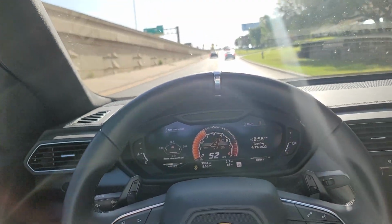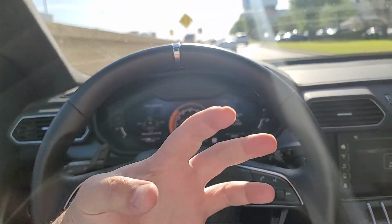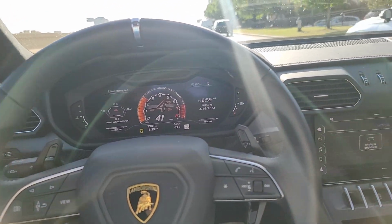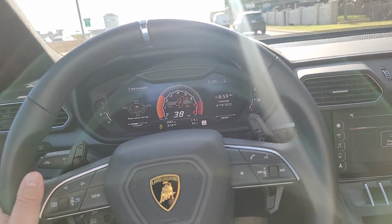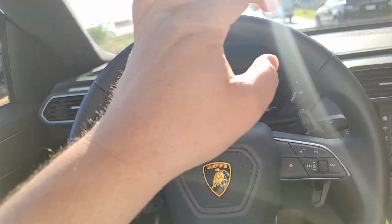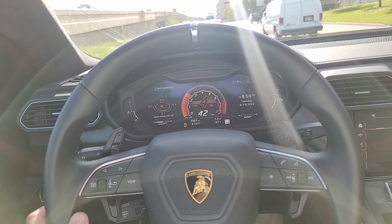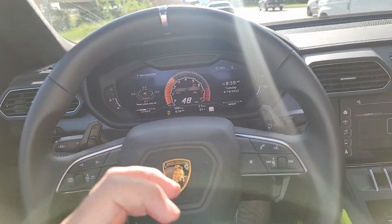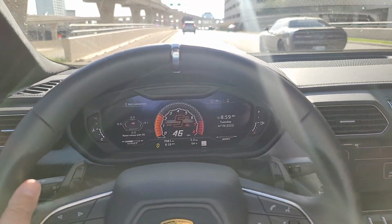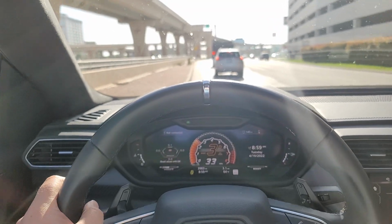So this thing has an exhaust system called 360, and it envelops the whole cabin with noise. I highly doubt there's anything tuned in here through the stereo. It seems real to me, and it definitely opens up in the front, so there must be a valve. I don't think it's a sound actuator like the typical Volkswagen Audi Group does. To me, this seems like a legit exhaust experience, because there is a 650 horsepower V8 under the hood right in front of me. So we're going to do this U-turn.